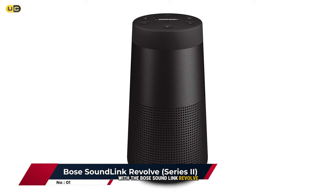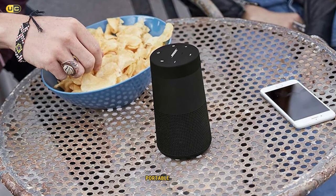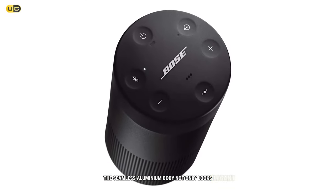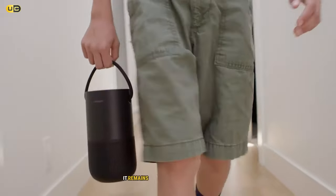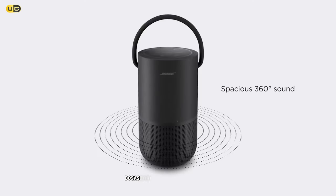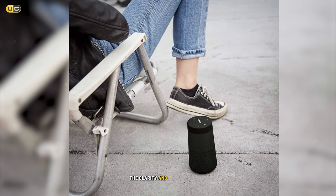And now we've reached the top of our list with the Bose SoundLink Revolve+ Series 2. This speaker exemplifies why Bose is a leader in audio technology, delivering exceptional sound quality in a sleek, portable package. The first thing you'll notice is its premium build — the seamless aluminum body looks elegant and feels incredibly sturdy, yet remains lightweight and portable. Bose's 360-degree sound technology creates an immersive audio experience that fills the room regardless of where you place the speaker.